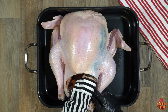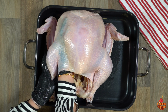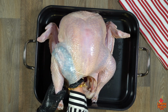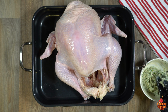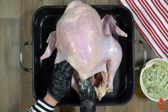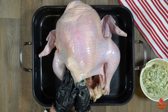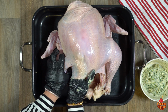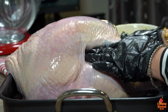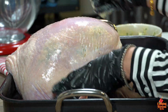When the turkey finally gets baked in the oven, the insertion of the butter in between the skin and the flesh will ensure very, very tender turkey. Breast meat is known to be very lean, and because the turkey cooks in the oven for hours, it can get very, very dry. One of the two steps of ensuring a very tender turkey is inserting butter in between the skin and the flesh. The second step is coming up ahead in the end.